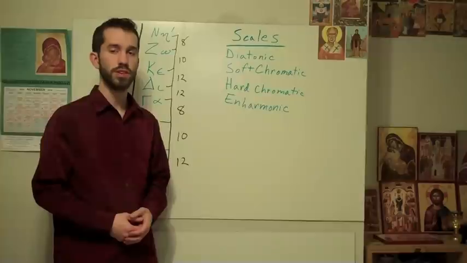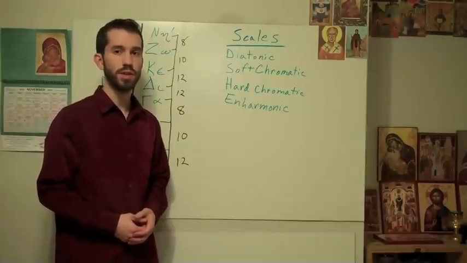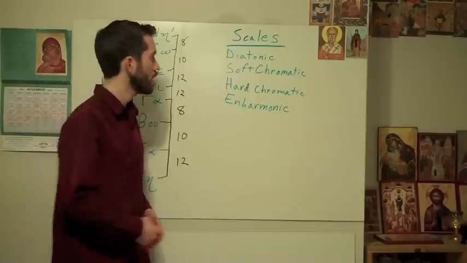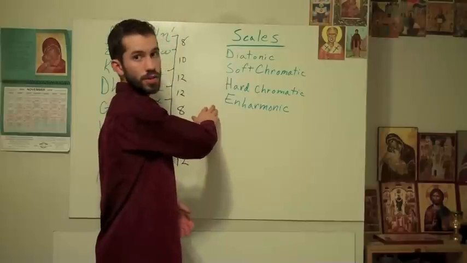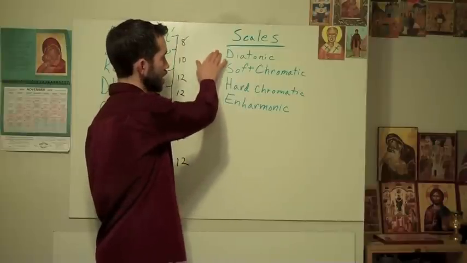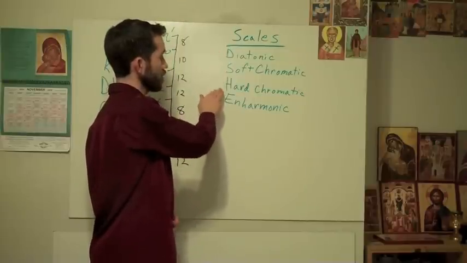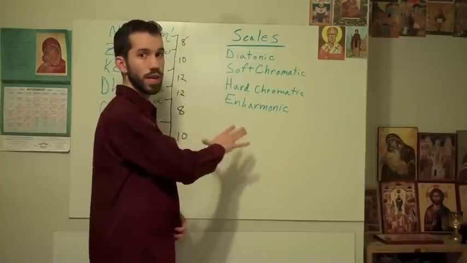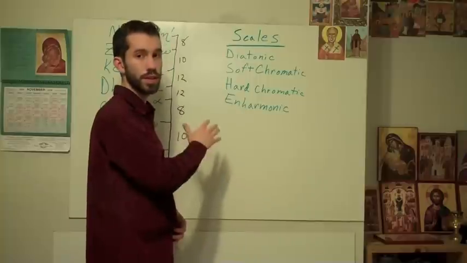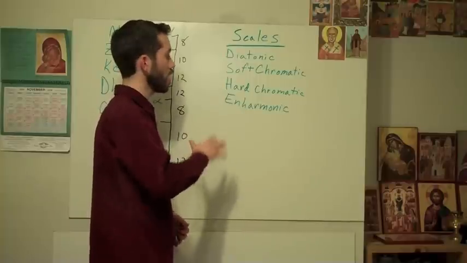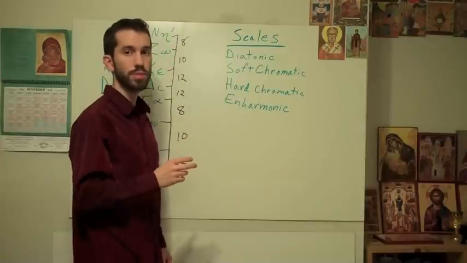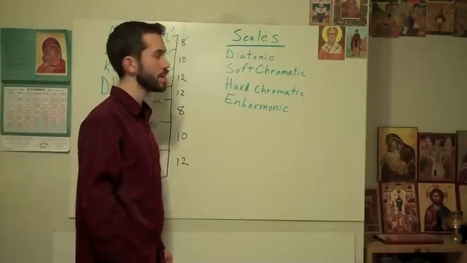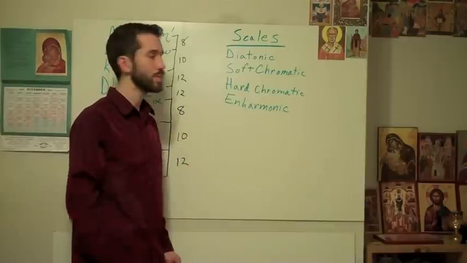Now to use the nomenclature of ni, pa, vu, ga, di, ke, zo, ni, we need to know the intervals between those different notes of the scale. So we have four major scales that we deal with in Byzantine chant: the diatonic scale, the soft chromatic scale, the hard chromatic scale, and the enharmonic scale. These are, in general, the full scales that go straight all the way from ni to ni, or pa to pa. There are smaller sets of scales that will help to nuance the music and give us some sort of quality depending upon what words need to be painted. But these are the full scales that we'll be dealing with.